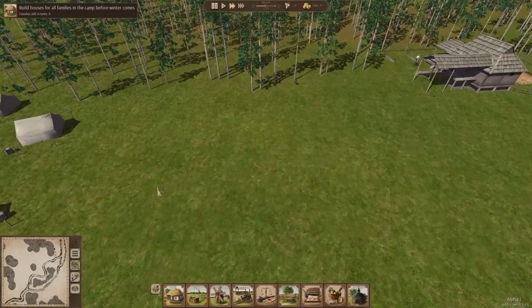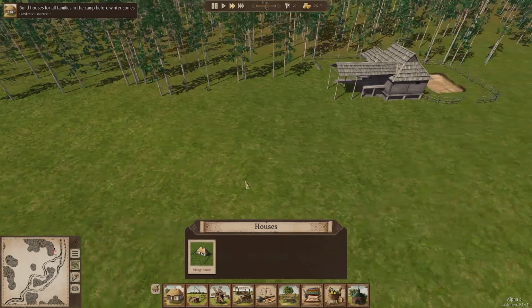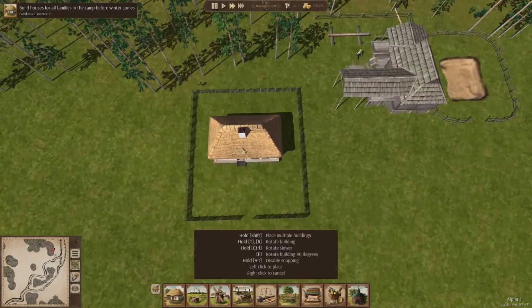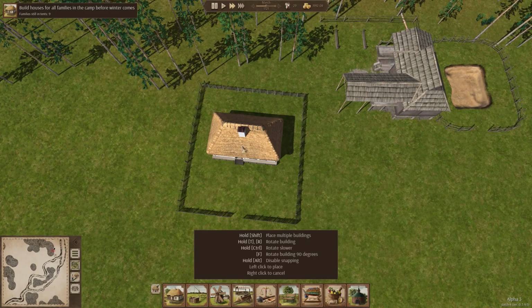All right, build houses for all 9 families in the camp before winter comes. All right, I'm gonna assume there's some sort of punishment if we don't do that. So let's get going here.